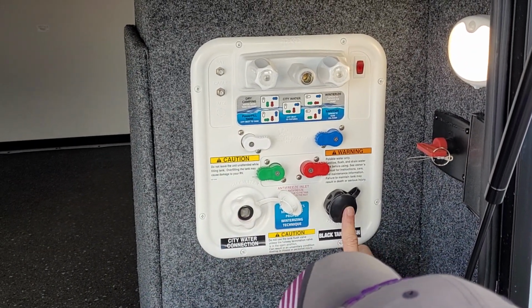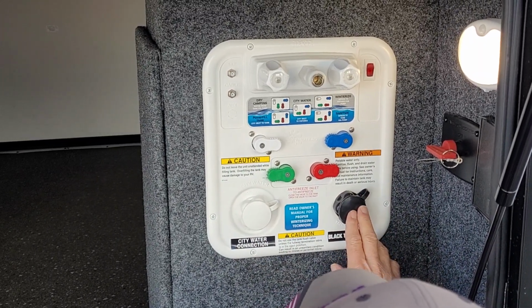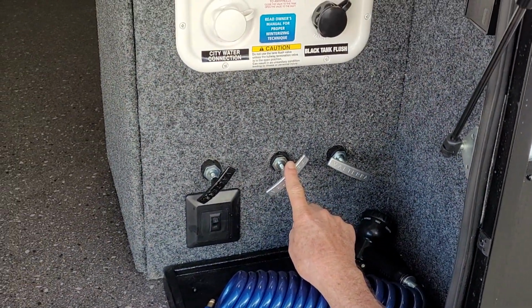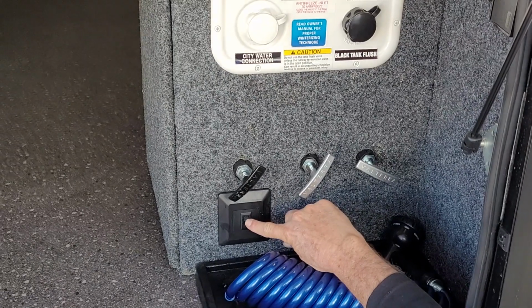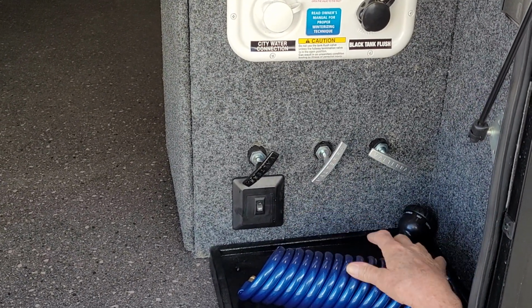And you also have a black tank flush for when you're dumping your holding tanks. Black valve is your toilet water. You have gray tank 1, which is your bathroom sink and shower, and gray tank 2, which is your galley tank. The light switch right below it turns the two LED light strips on the front of the trailer on.